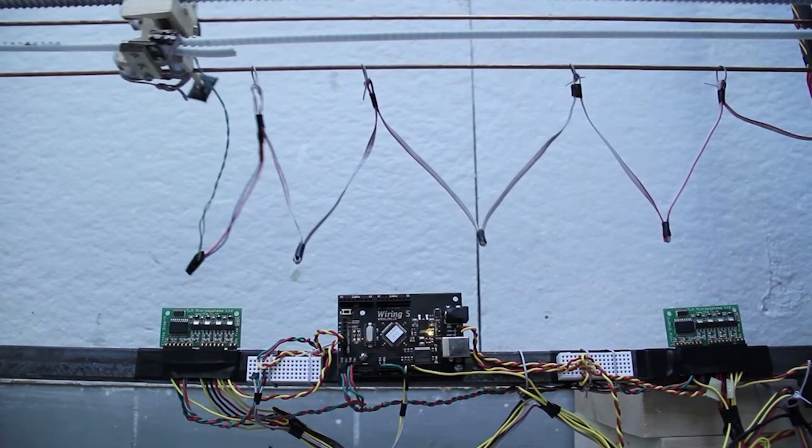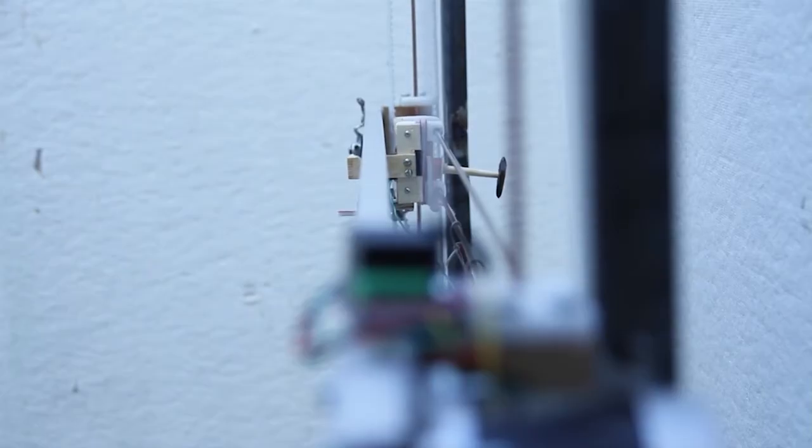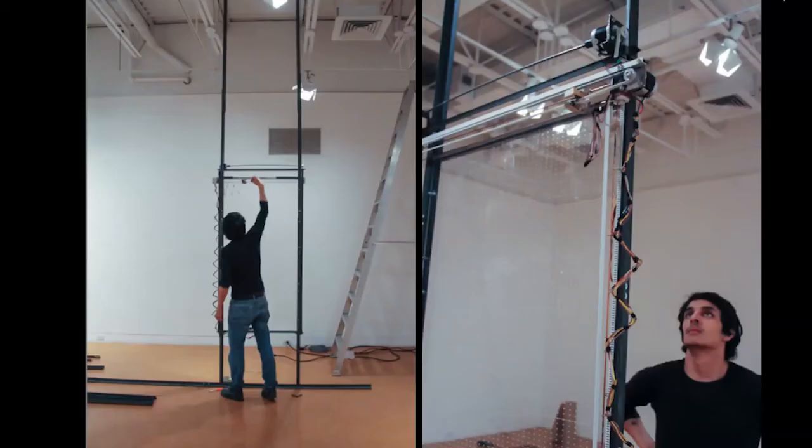If we take the camera and we put ourselves in the profile from the side, we can see the head moving, but we can actually see that it makes a fast movement to the front of the machine. So as I said, this machine is installed behind one of the portraits. Here you can see a test being done with one of the portraits' structure.